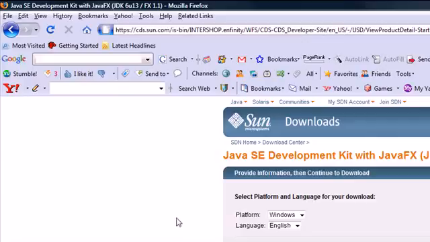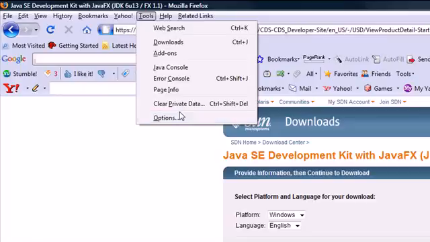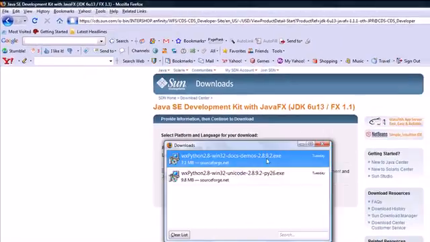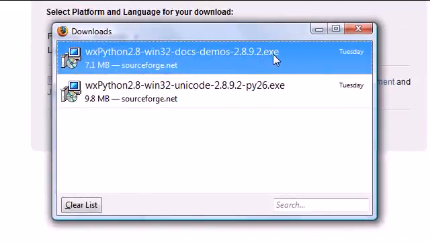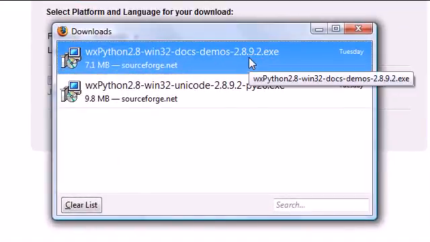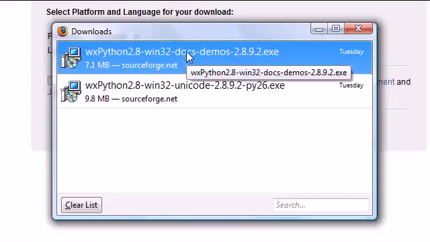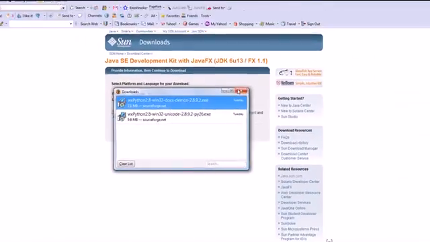But once you download it, it's going to give you an executable file. Your executable file is going to look something like one of these. This is something else I downloaded, but it's going to give you a file like this called exe. Once you get that file, go ahead and double click this, and that's going to start the wizard to download the JDK.